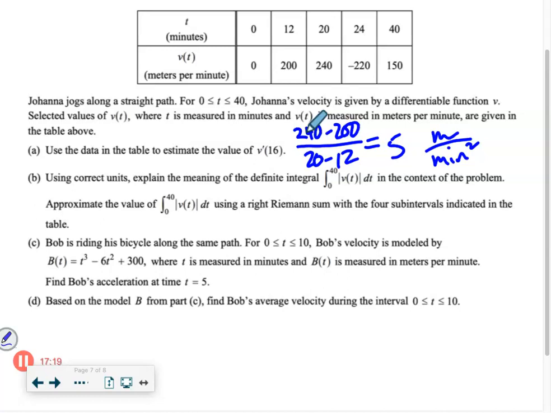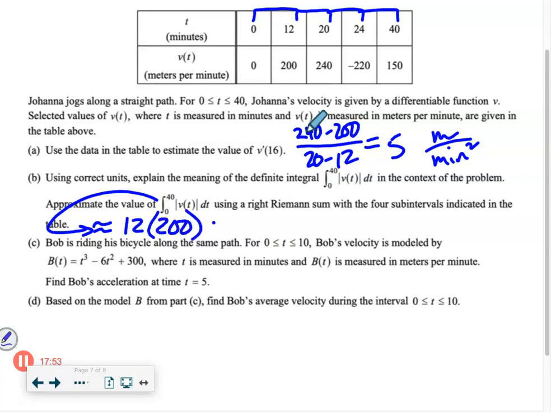Part C. To actually find it, write a Riemann sum. So let's do our right Riemann sum. This is approximately equal to the definite integral of the absolute value of the velocity. Are the widths equal? What's the first width? 12. I'm going to draw the rectangles up here so you can see. The first rectangle goes from 0 to 12. Right Riemann sum. What's the first height?